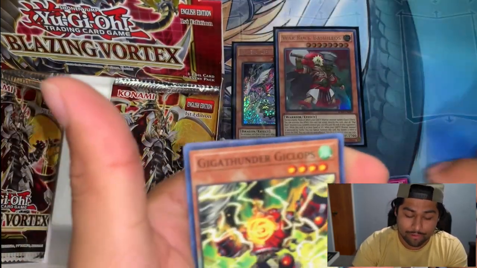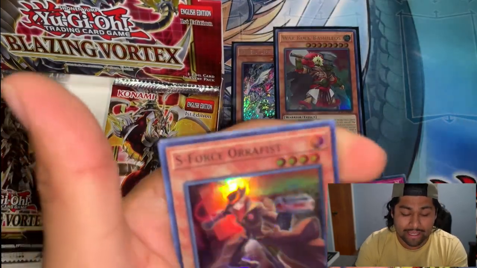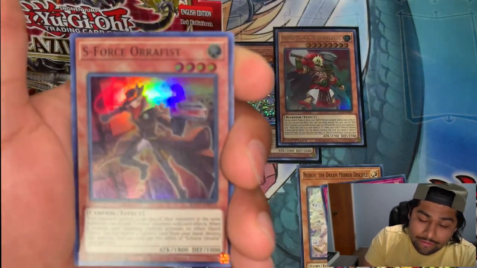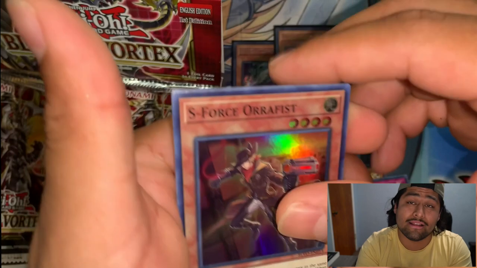So here we go, here we go. Ooh, we got the S-Force. This is those new S-Force cards that I was talking about earlier. So, I think he looks pretty cool.